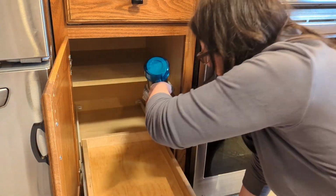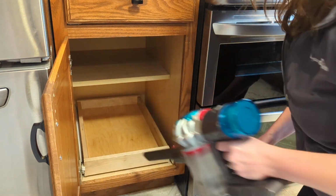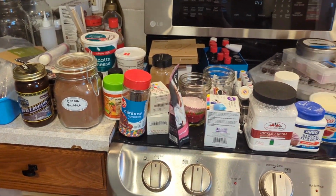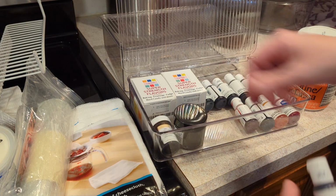I was able to actually fit some things into the kitchen that I had wanted to keep in there, but I was keeping in the closet off the kitchen. So this was all the stuff that I got out of those two baking cabinets, the top and the bottom one. Again, I had gone through the top one not too long ago, but I wanted to redo it.